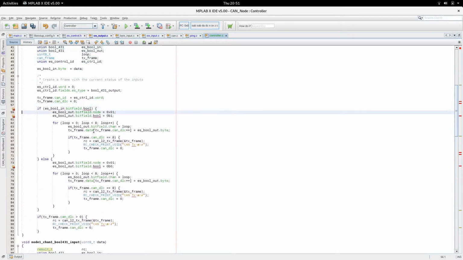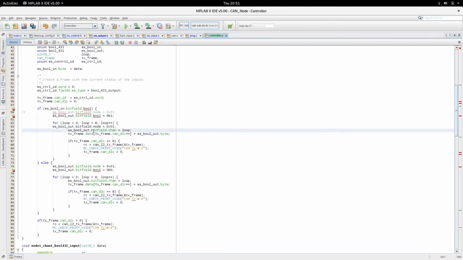So if we want to say, when switch 1 goes, instead of addressing all our 8 bytes of payload to node 1, let's say if the loop is less than 4, there's only 4 outputs on node 2, so if loop is less than 4, address it to node 2.